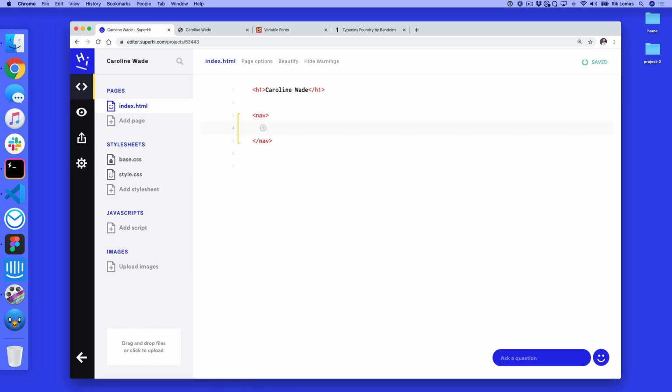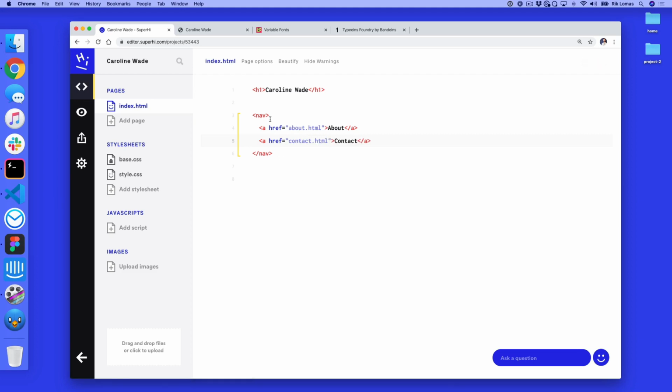And just like we had with CSS, when we had things, boxes inside boxes, we're going to put boxes inside boxes here. So in our nav tag, we're going to put an A tag with about. And underneath this, I'm going to do an A tag with, what's the next one? Contact. So contact in here. Now, first thing I need to do is add some links. So where does this A tag go to? I'm going to add a space after the A and add an href, hypertext reference equals in quotes about.html. We're not going to add an about.html, but if you want to, you just need to add a page called about.html. And in here, we've got our contact.html as well.